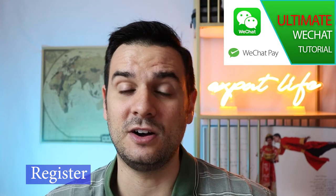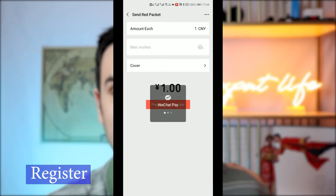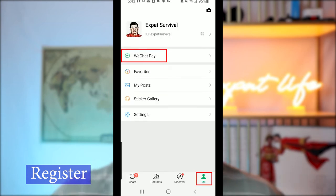The first thing you need to do is make a WeChat account, because it will make the sign-in process a lot smoother. If you try to sign in straight from Pinduoduo, it's going to be complicated, especially if you don't have a Chinese phone number. You can refer to my other video for a full WeChat tutorial. Ideally, before downloading Pinduoduo, have someone send you lucky money on WeChat so the WeChat Pay function is available. If not, just keep listening — I'll show you another way around it.